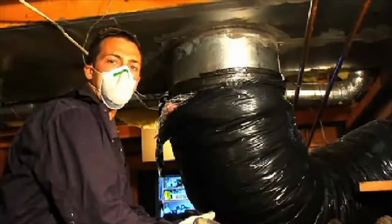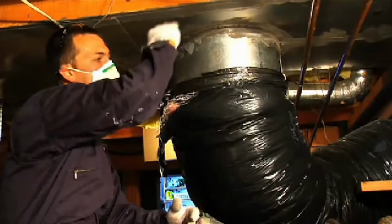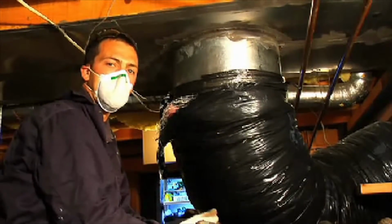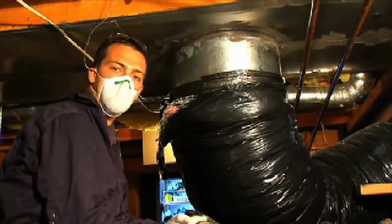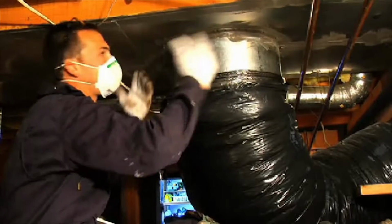There are a number of different duct system types. There's a lot of different round materials and rectangular duct, as well as flexible duct and hard pipe. You're likely to run into every type of different situation, and we have to be able to think on our feet and to look at how we're going to deal with it.